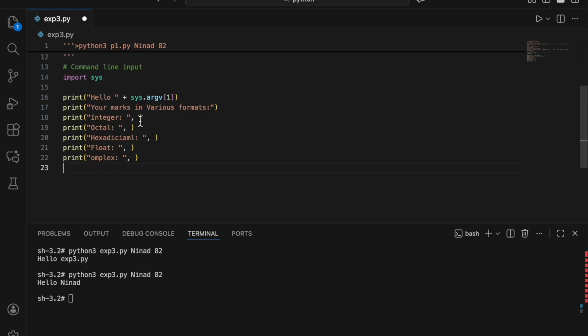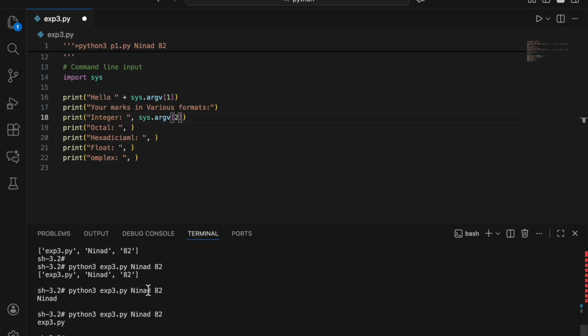Now observe after this we need values, right? So the value that we need is in argv and the index is 2. So that's sys dot argv and the index is 2. When you get that particular value, what is that value? We have seen this, right?